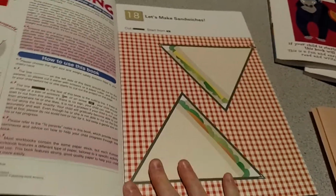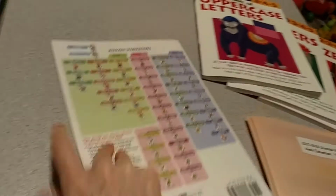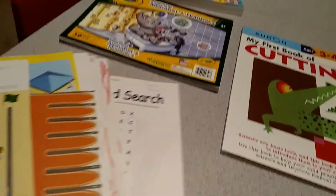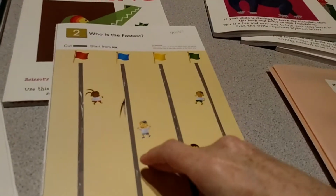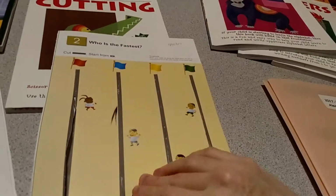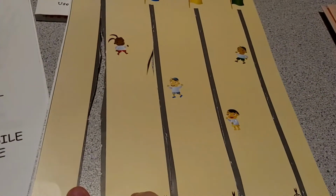And it just gives them lots of practice. Eventually, throughout the book, it will get more and more complicated where she'll actually cut out things and fold and glue things as well. So it just gets more difficult, but it starts out pretty simple. One of the very first things she did was just this plain old cutting straight lines. I don't know if you can see where she just cut straight lines, and she's come a long way. She was very, very crooked on her lines, and slowly she's getting better and better.